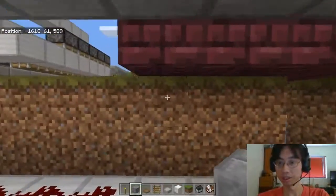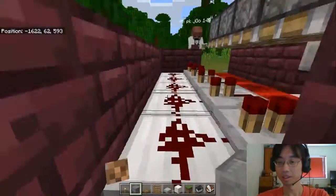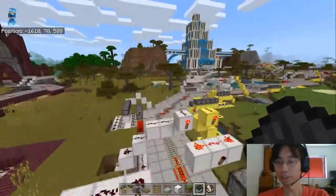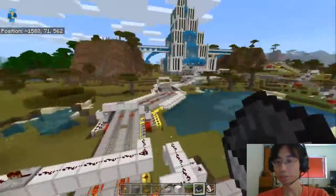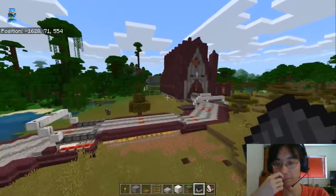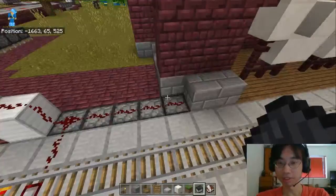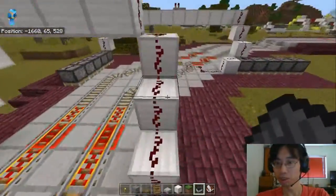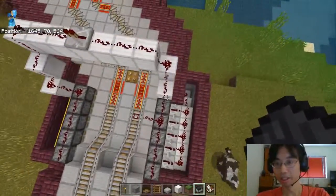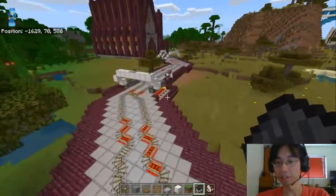Where do we stop? We stop here, right? Very good. You do see it from quite far away, huh? Awesome. Alright, I'm gonna take the train down to 3-4 and have a look around. Assuming we didn't break any circuits. Actually, let me check the circuits. A little bit paranoid. 3, 4. I think it's fine. Alright, 3, 4.